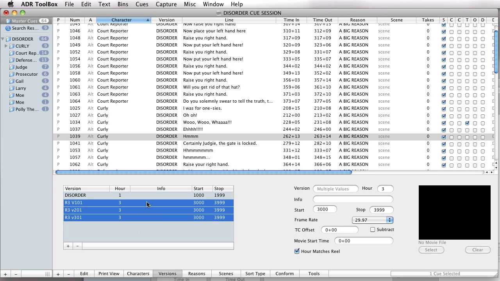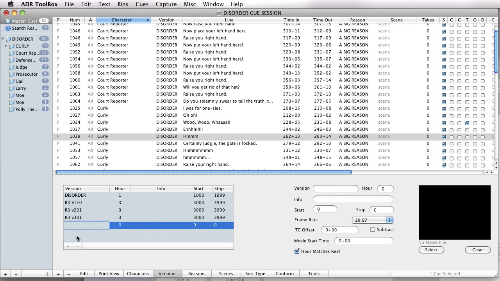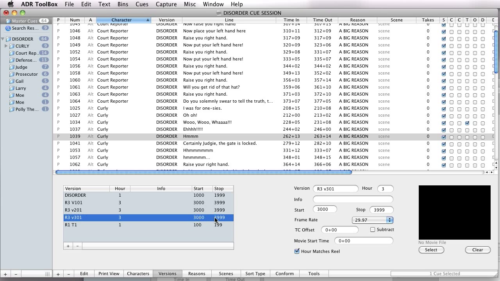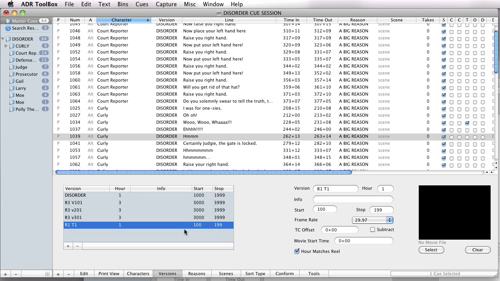If you have any questions about this, call me, because I know some people like to use a set of numbers for their temp that are different, or a set of group numbers that are different from their final numbers, their principal numbers. But whatever you do, you can set aside a bank of numbers here. You can type in Reel 1, T1, and set aside as few numbers as you want. The important thing, though, is that whenever you create a set of numbers, they should always overlap like this, from start to finish. That way the program can accurately guess which numbers you wish to use.